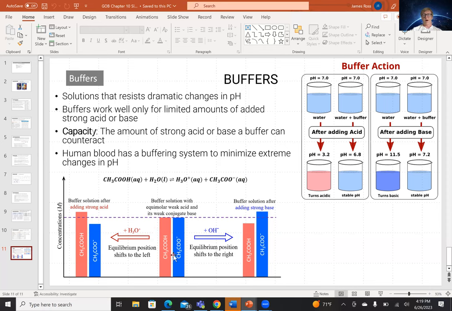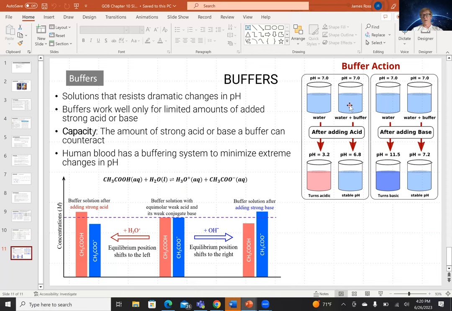But essentially, if you have an unbuffered system and you, let's go back here. If I have an unbuffered system and I dump a lot of acid in, I'm going to make that acidic. If I have an unbuffered system and I dump base in, I'm going to make it basic. If I have a buffered system and I dump acid in, I'm going to neutralize the acid with base and essentially undo the effect of adding acid. I'm going to neutralize the acid in a way. If I add base, I'm going to neutralize the base. So again, I'll leave the comment on Le Chatelier's principle to a Le Chatelier video. But essentially for now, for this video, a buffer resists whatever the insult is trying to do.